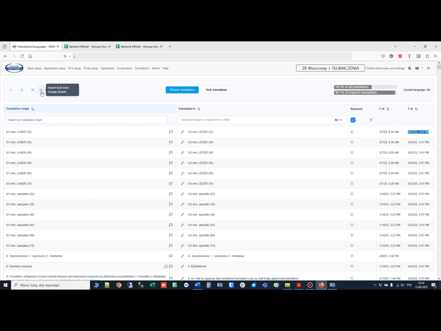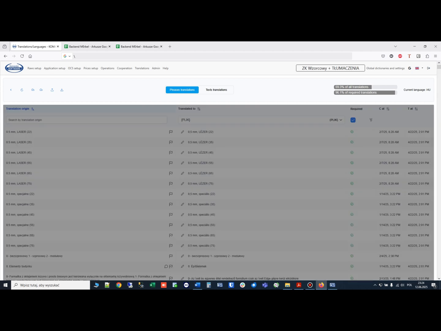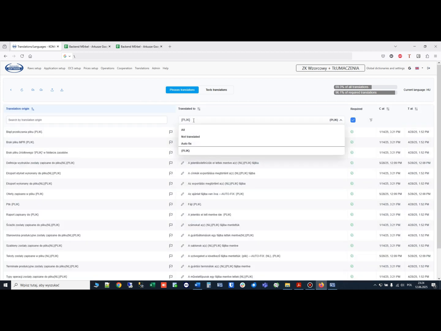During the import, translations of programming variables are checked, which should not be done. I will search for an example text. All texts in curly brackets are programming variables and should not be translated, because this will result in incorrect display of data in the application. As we can see here, the variable has not been translated, so it is translated correctly.